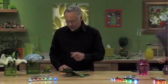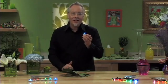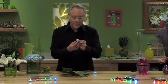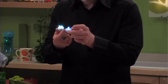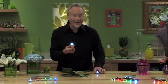Acolyte didn't stop there with their submersibles. This is the white submersible, but Acolyte has developed a brand new product, the Double Submersible, with 2 lights and twice the light. So it's extra bright and it allows you to do some really cool illuminating things.